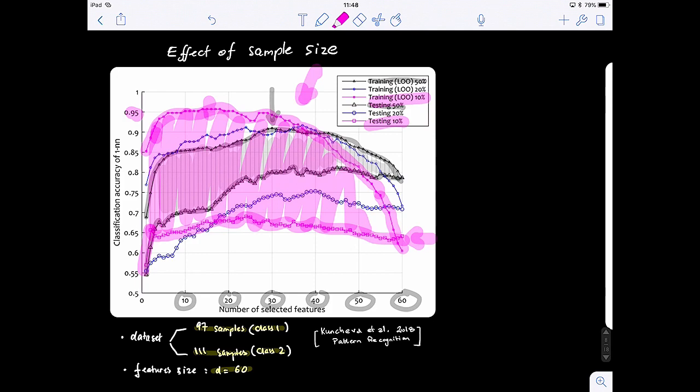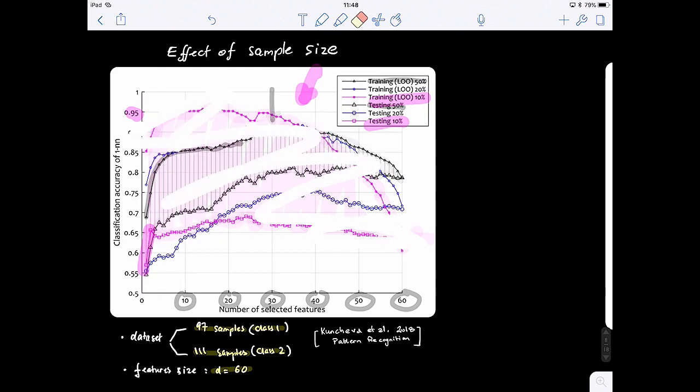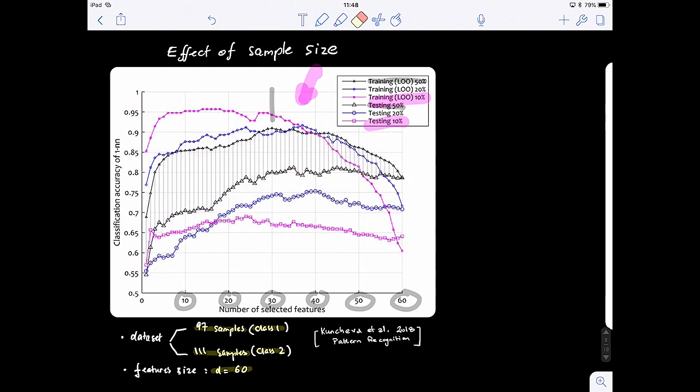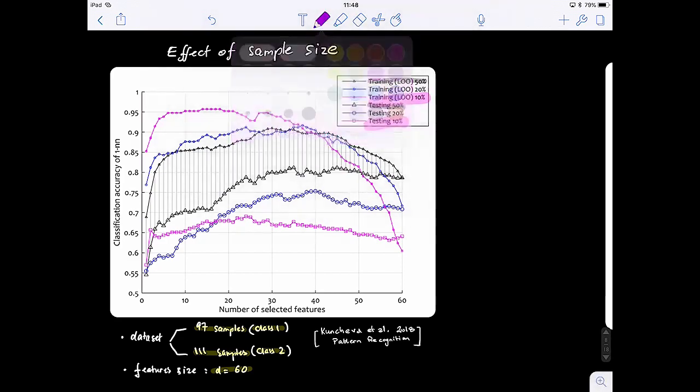Another thing, just looking at the performance of these models, they largely vary when we change the number of features. So for example, training on 50% of the data, or let's look at testing curves. These are the most important curves, okay? Maybe I'll just choose this color.